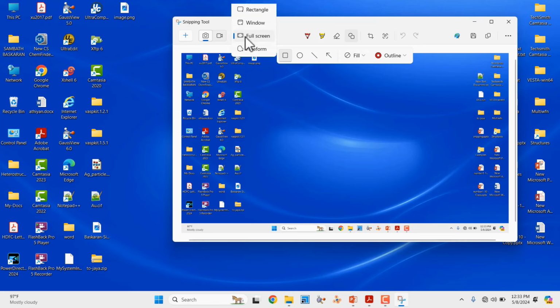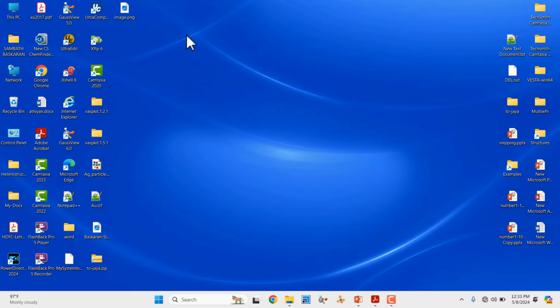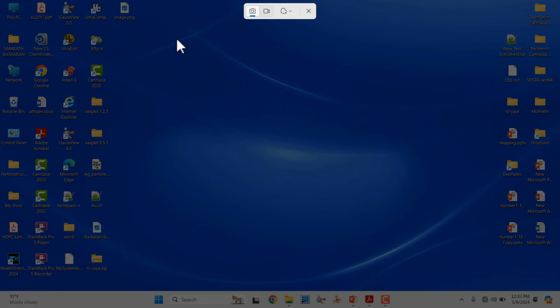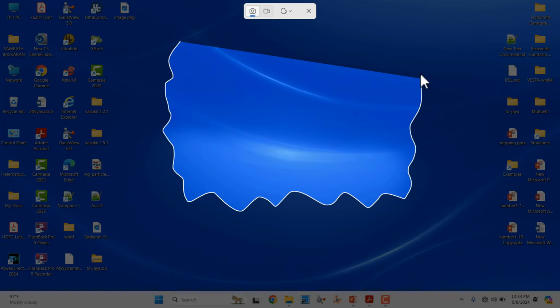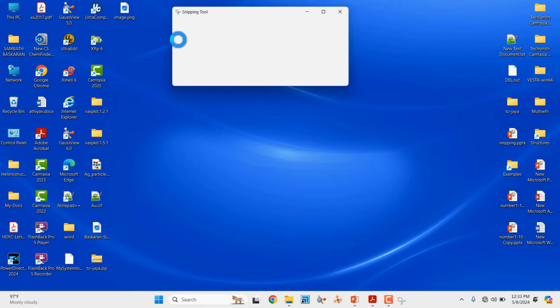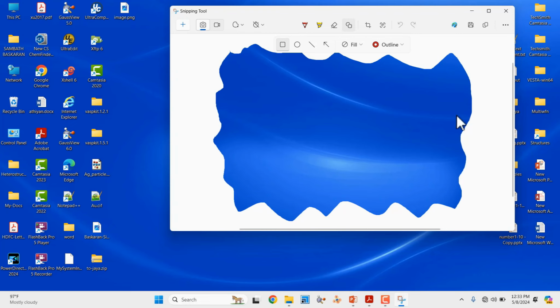Again go here, the free form option is there, just click free form. Again click the plus tab. Now you can see a plus like a curve. Here you can draw the area you want, just connect it, that's all. Our selected area will be captured. This also you can copy or save, whatever you want.